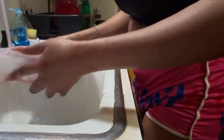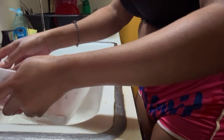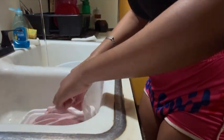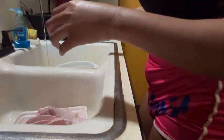So of course we are getting started here with cleaning the pork chops. First I was thinking just doing maybe one or two, but then I was like, you know what, nah, what the heck, why not just clean them all, cook them all, so then I can have leftovers for later. And I clean those with cold water, but I think everybody does know you are supposed to do that, right?